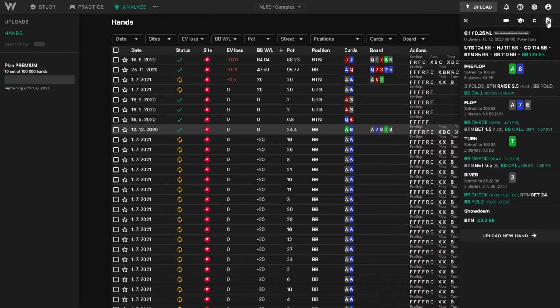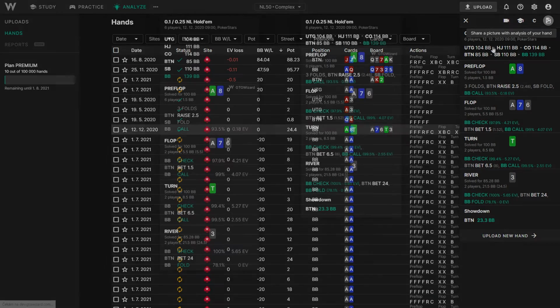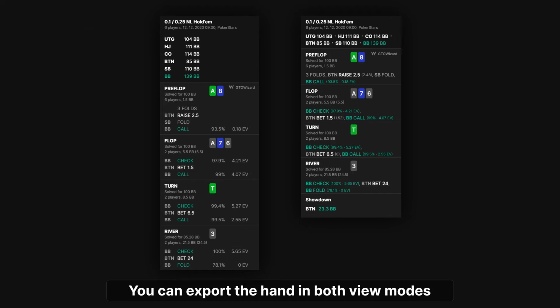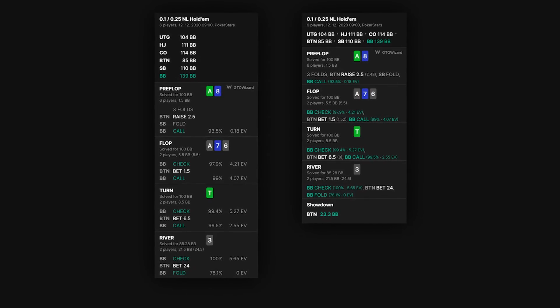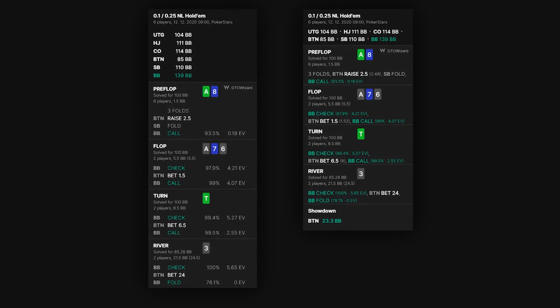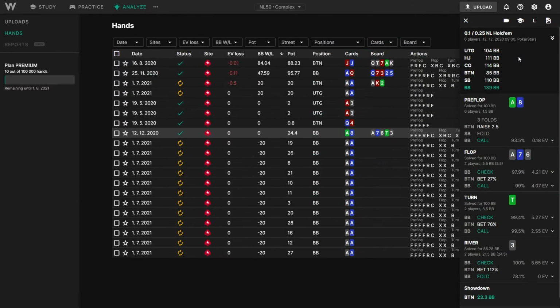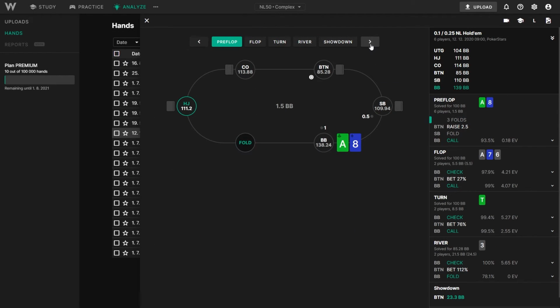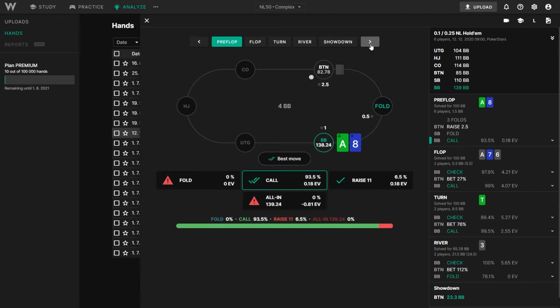If you want to share your analyzed hands, including the frequencies and EV, click on Export, which will generate an image you can share with your friends. So no more sharing pictures of hands from your trackers. Start sharing your hands with GTO analysis included. We have a new replayer to replay the hand. The replayer includes all the GTO actions for any street, including the frequency graph.